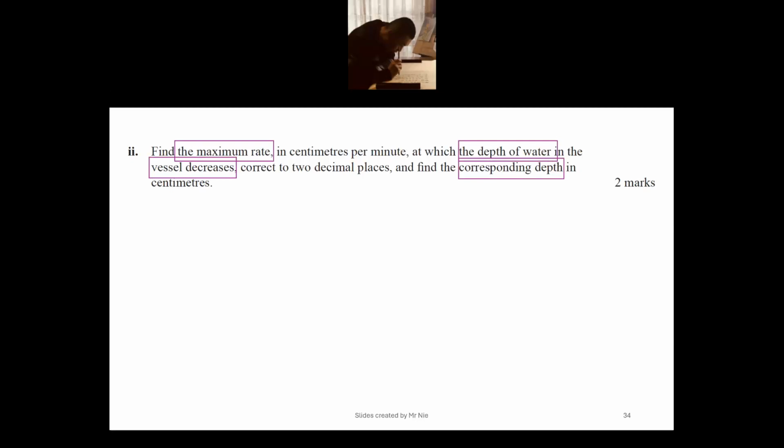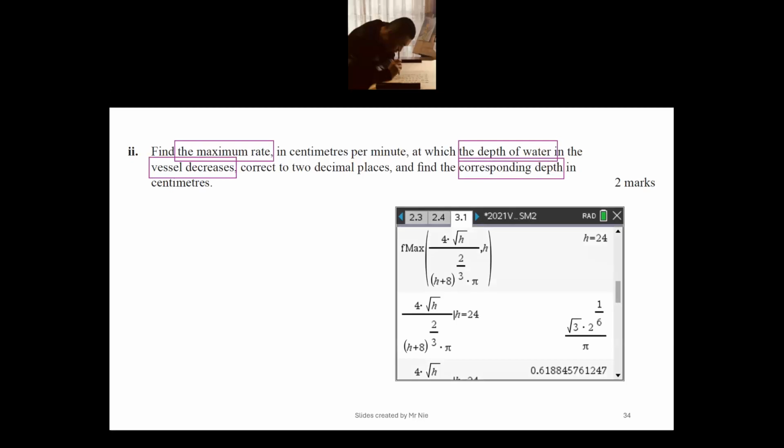So these are the keywords when we put them together during the reading time. Maybe we need to draw, let's say, a full picture. What I'm doing here is, yes, I did use the previous result without a negative. So I'm treating this one as a positive quantity, then trying to find the maximum positive value, f max, or draw a graph, that's fine.